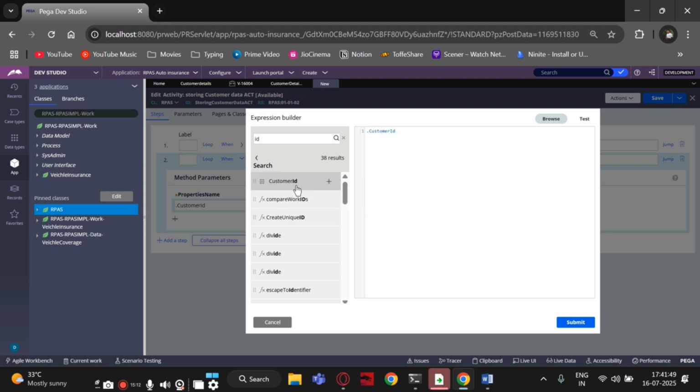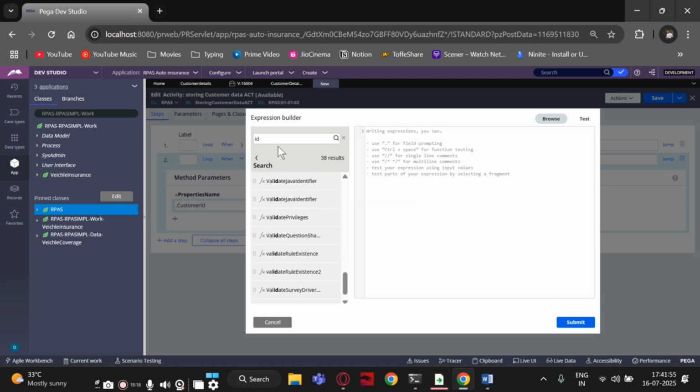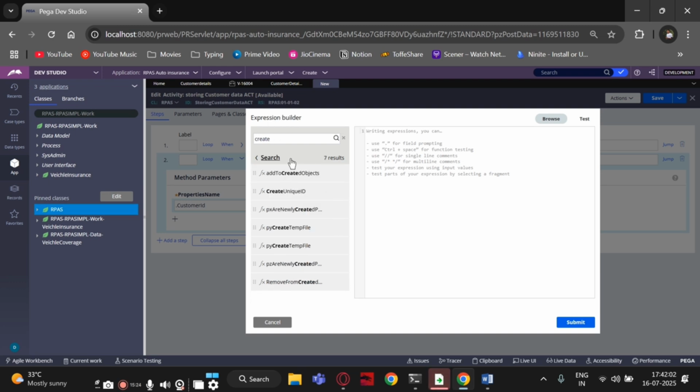Not this one. I think I'll use create. There is one function, create unique ID. Yes, this is the function.